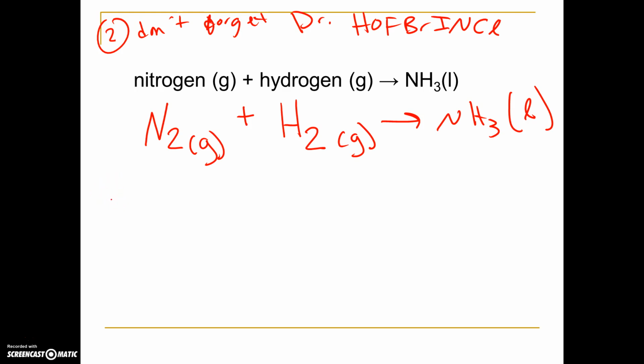I can't just write nitrogen as N or hydrogen as H because you'll never find them that way. Nitrogen, as his Lewis dot structure is like this, and hydrogen, we know his Lewis dot structure is like this. When we look at them, they want to complete their outer octet, and they will be so rampant just to try to complete their outer octet that they'll find another nitrogen to hook up with and make a triple bond for the nitrogen. Or like hydrogen, we'll find another hydrogen and hook up.